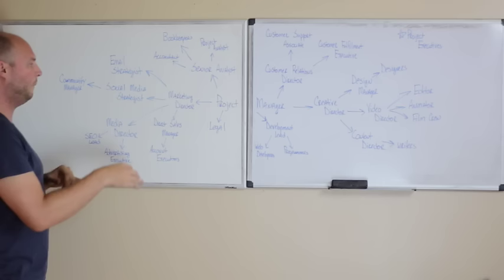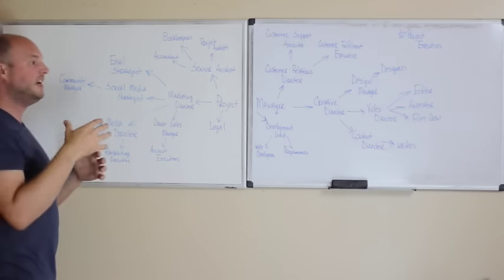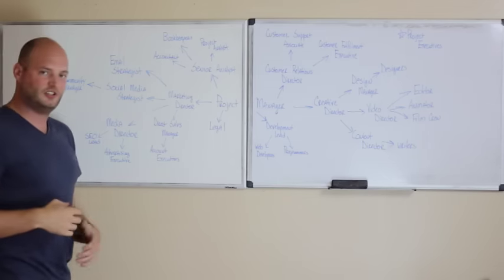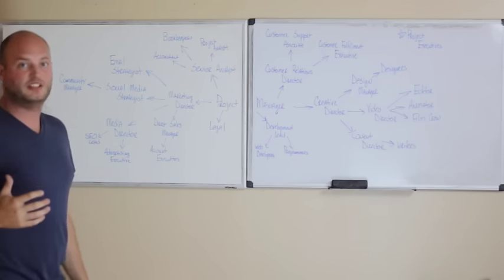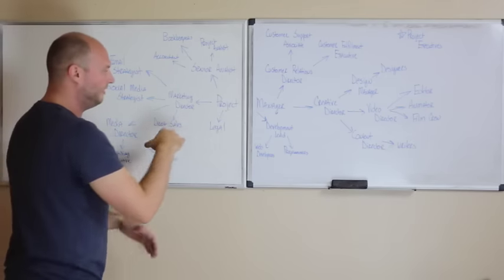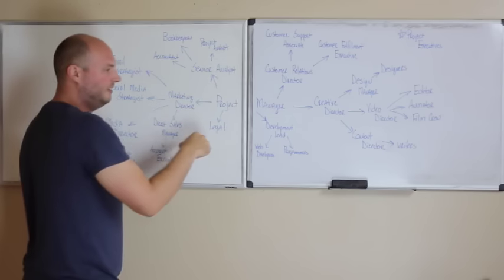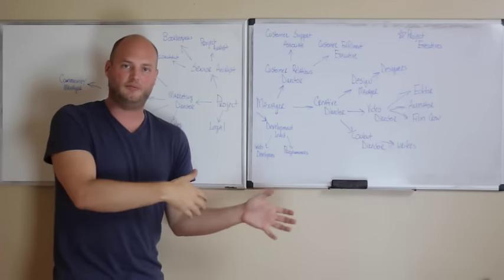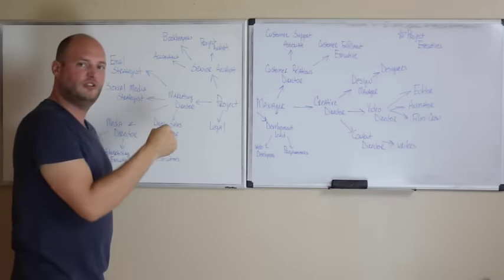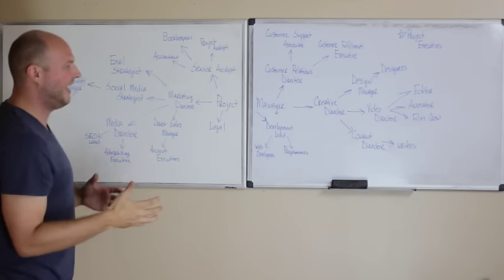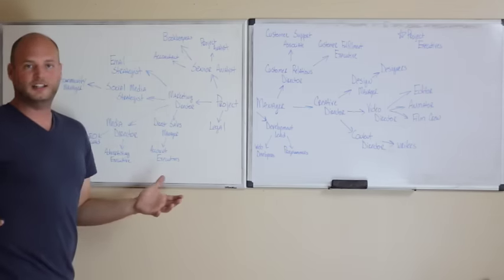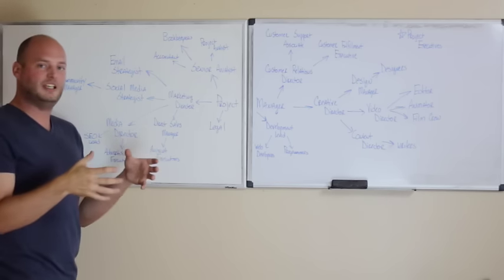Then we have a social media team, which consists of social media strategists, which is the strategy, the planning, letting know what's going on. This is broken down with the community manager. This is going to be interacting with all the fans and all the messages and all that stuff. And then lastly, we have an email strategist, which runs the email team and plans that. Now, a lot of this is working together. A lot of these cross over and work on their campaigns. All these main departments are meeting up and talking every week about what's going on, what's the campaign at hand, and they take their teams and make that section happen from it. The project manager is that number two, that one, probably you right now, who is just making sure all of this is happening on time according to the plan. Each of these we have every Friday. We have coming with reports on what went on in your department. And then we can have a team meeting of where do we go from here.